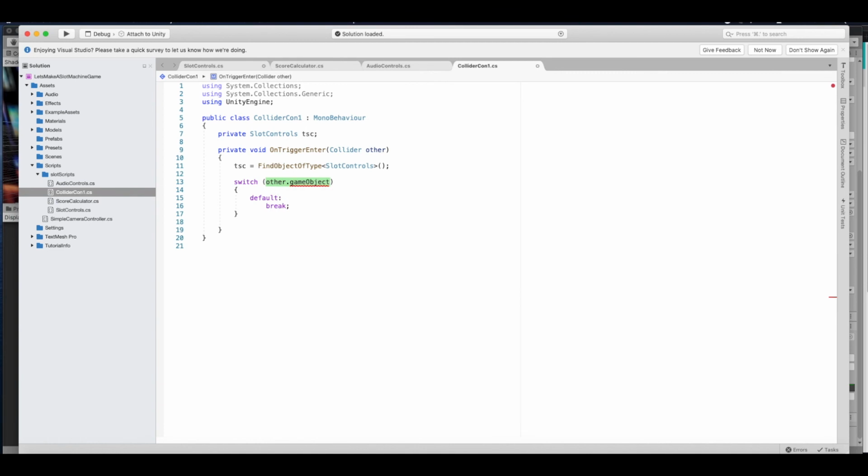Let's do a switch here, and we're going to do gameObject.tag. I was thinking of doing CompareTag as it's faster, but I'm not sure if we could get that to work with the switch. And what we're going to do is add all our tags in here.